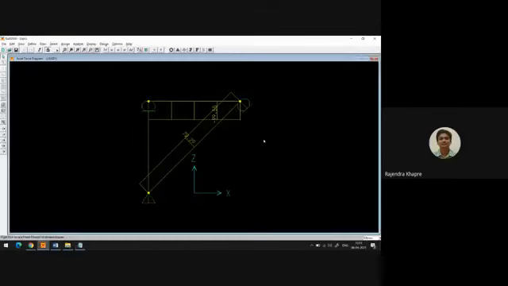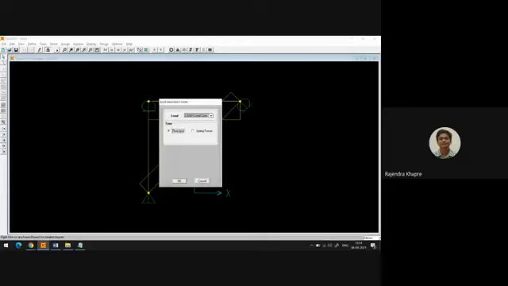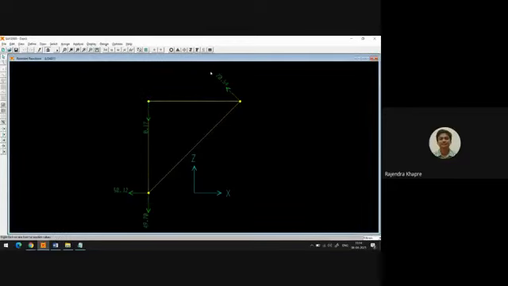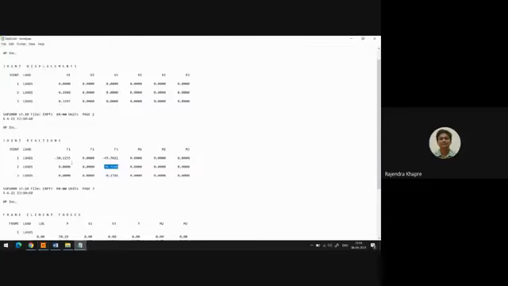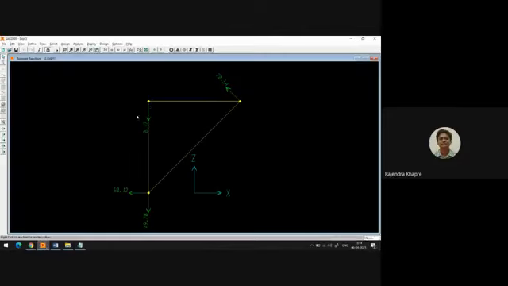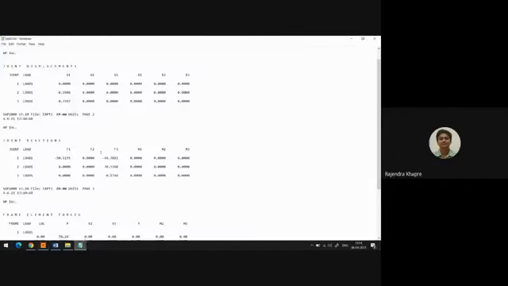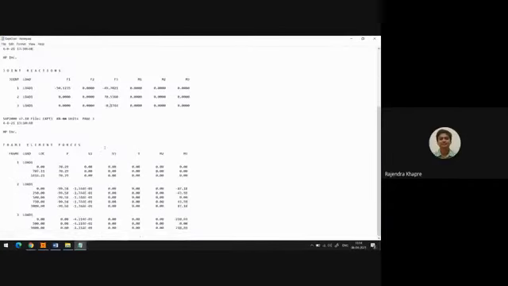This we have seen earlier also. Let me show it once again. So this is 70.54, and this is 50, and this is 50. So this is 50, this is also almost 50. And lastly, we have a very negligible reaction in the vertical direction for support number 3. So this is 0.17. In this way you have to analyze the inclined support problem.